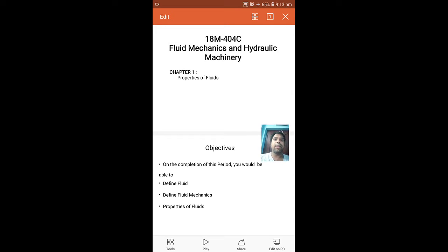As mechanical engineers, why do we have to study this subject? Because we deal with various types of devices like pumps and turbines. In that we have to study the properties of fluids, how the pressure and velocity vary. For that purpose we mainly have to study this subject. We need the required knowledge of fluid properties to design pumps, turbines or rockets, etc.